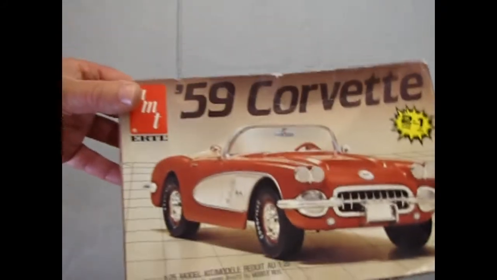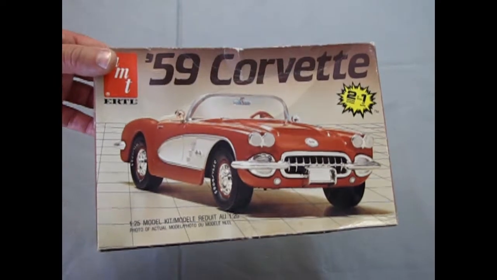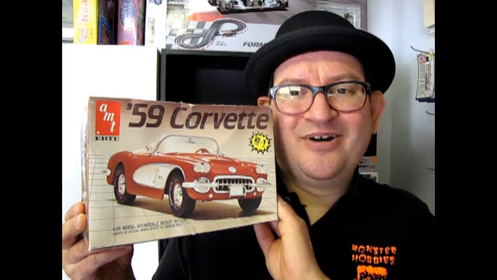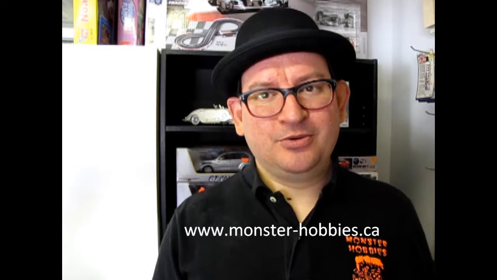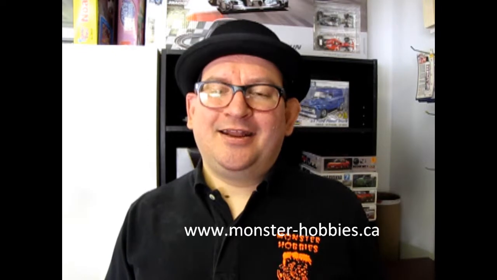And that brings us to the conclusion of this good old 1986 edition 59 Corvette by AMT Ertl. Well, I hope you enjoyed this unboxing of another great old lost classic AMT kit. It's not really that lost because it's been re-boxed as a 60. But still, it says 59 on the box. 59, you'll feel fine. And, you know what else will make you feel fine? Checking out what other model kits we actually have that you can buy that I can ship to you anywhere on planet Earth. And that would be the great website of www.monster-hobbies.ca. And check out there. Click on model cars and enjoy. If you would like to subscribe to this channel because you like our videos, click here. If you want to see three other great videos, click here, here, and there. And don't forget to always shoulder check when you're going to pass. And until next time, we will see you on Monster Hobbies, What's in the Box?